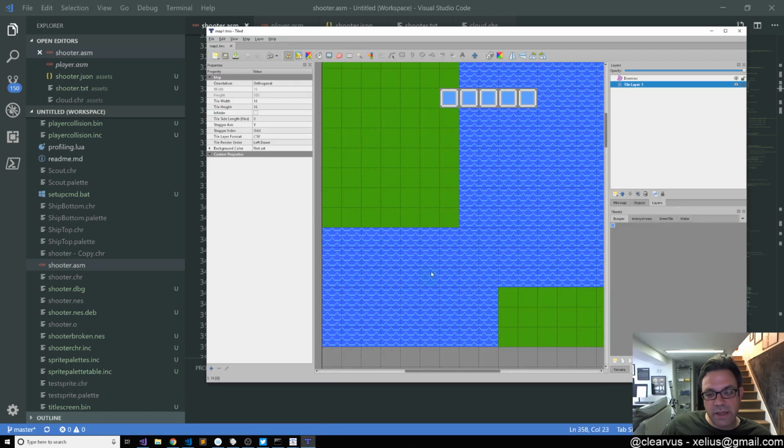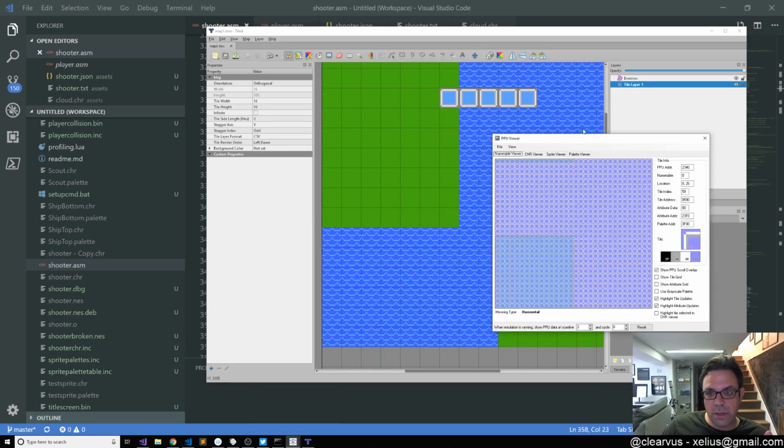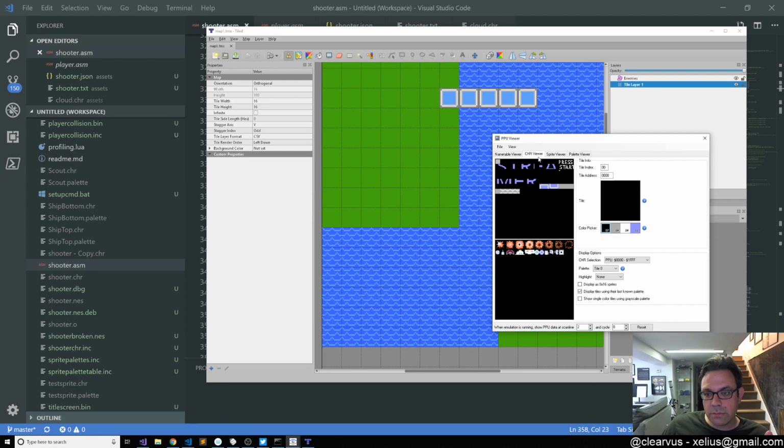Like I said before, the metatiles hopefully will be shared between the maps, so the value in the map might not be the value of the placement of the tile in the character memory.